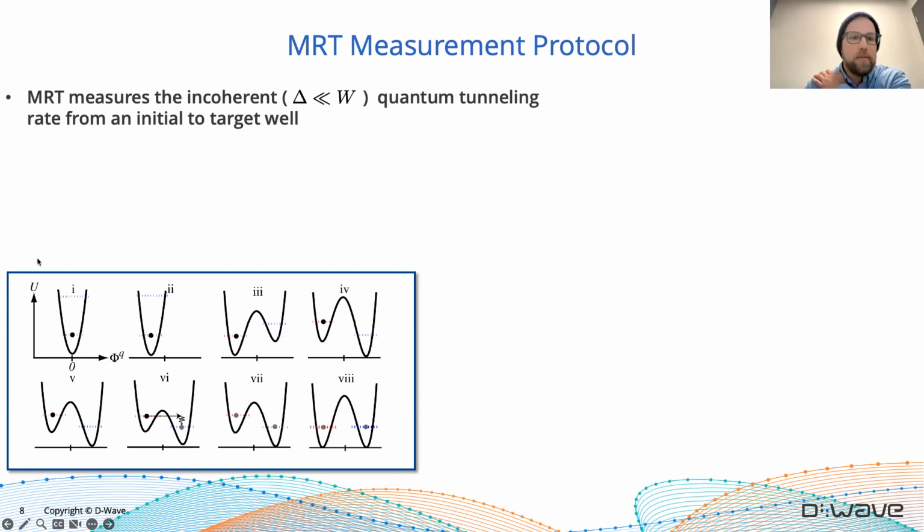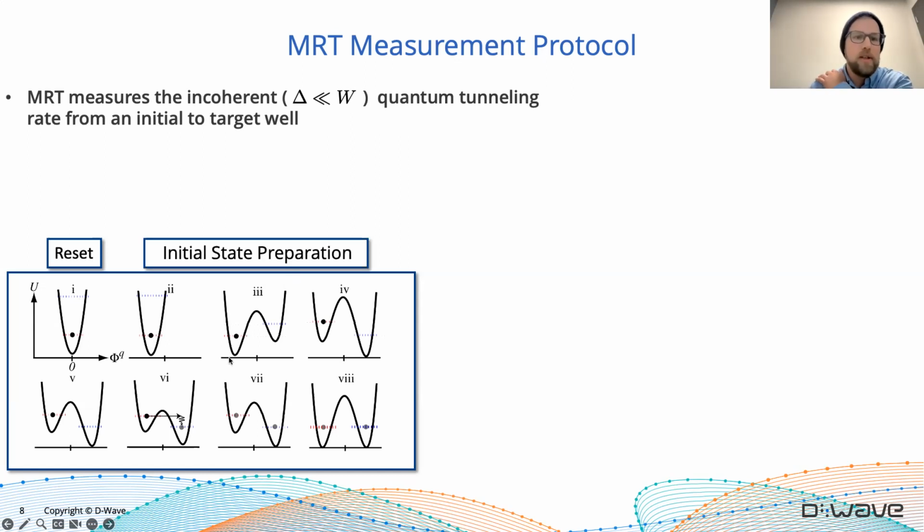I'll briefly introduce how we actually do this measurement technique first. So the technique revolves around first resetting our qubit. So we want to erase any flux that's in the qubit, and the way that we do that is just create a monostable potential. Then what we do is we bias the qubit such that we can start to force it to localize in one well, but still this is a monostable potential. And then we want to initialize the qubit in a known configuration.